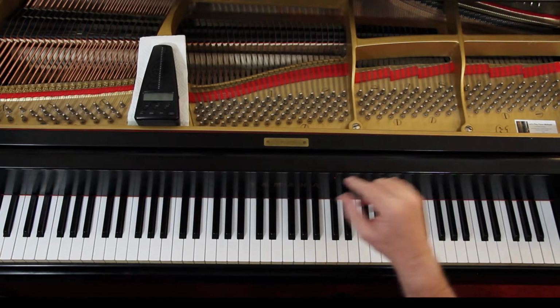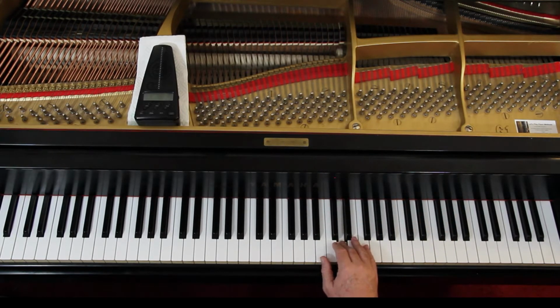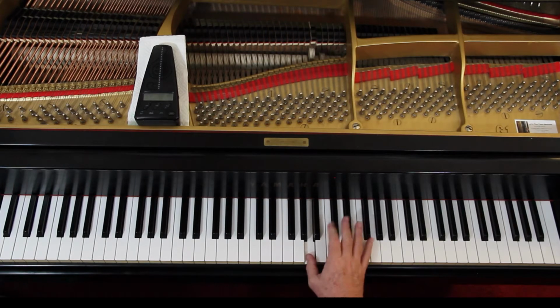Now watch at the top of page 135. Look, they want thumb on the C. Come on in a little bit, and then second finger. That doesn't work. That doesn't work at all. That has to be an error in the fingering. We can't do it that way. So I'm suggesting you do this. It's the first measure at the top of page 135.